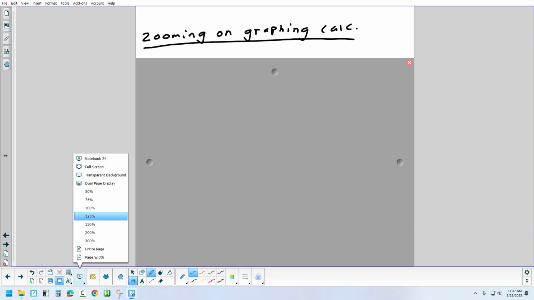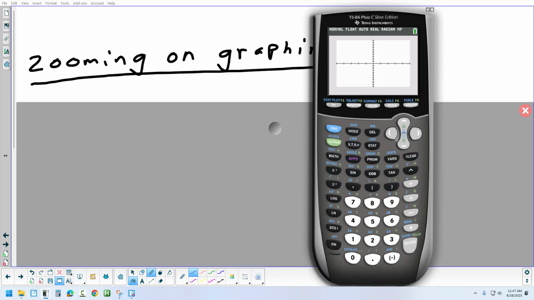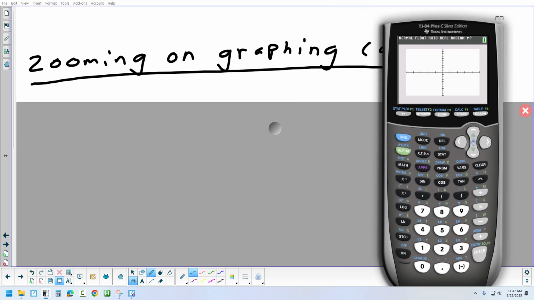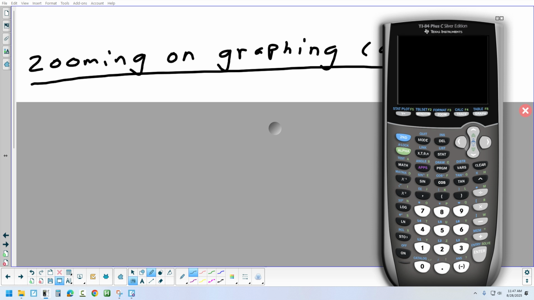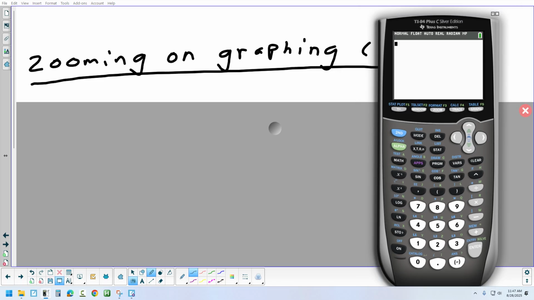So what I want to do now is bring up our calculator. Okay. If it's not on, if yours has a black screen like that, I'm going to press on. And the button in the upper left says y equals. Okay, all the way in the upper left, I think it's yellow on yours, if you're using one of my calculators. I want to press that y equals button. Now, there's already something typed in on mine. I want to get rid of that because we're going to do something else. I'm going to press clear.